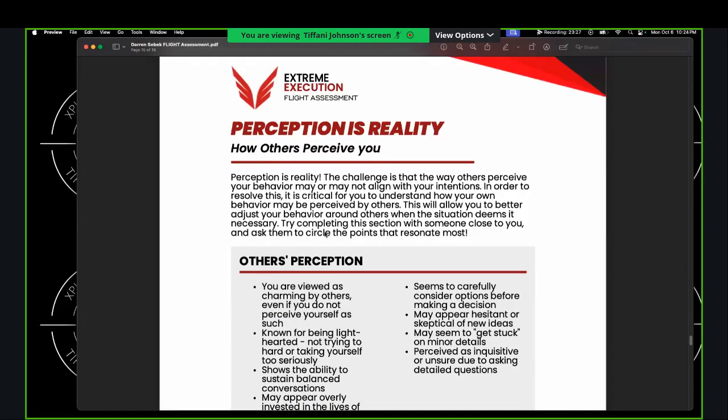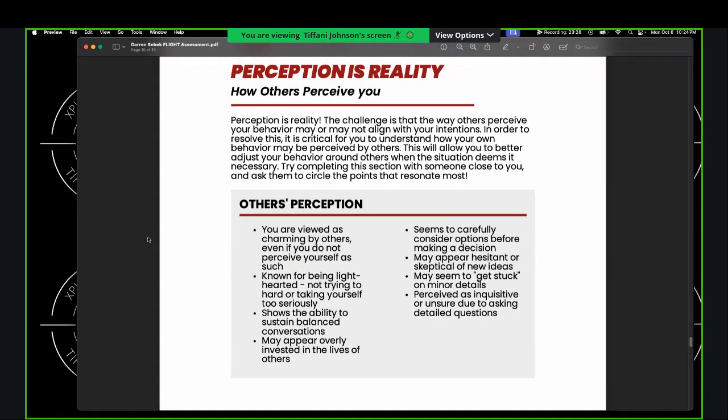Next is your perception. Perception is reality. This page is about how others see you, and how to lean into what works while closing the gaps on what could hold you back. Some perceptions are your superpower, and some are opportunities for growth as well.